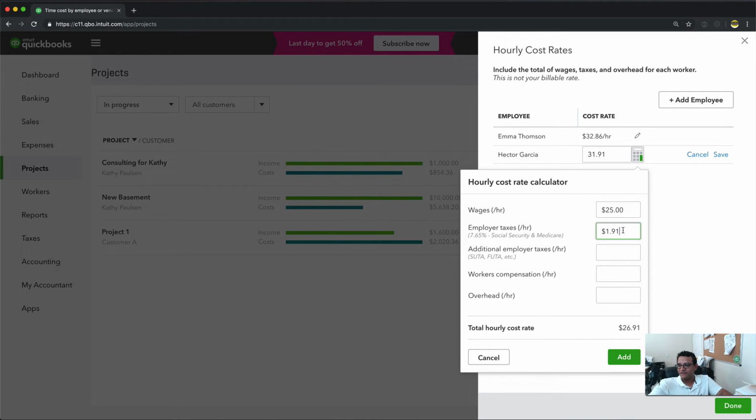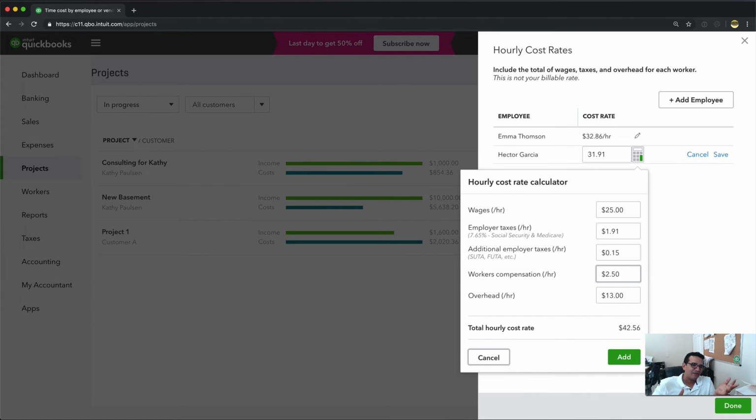Okay. So automatically this calculates the Social Security and Medicare. Then the additional FUTA and SUTA per hour, you're going to have to manually calculate this. Let's just make the assumption this is 15 cents per hour. And then let's say the workers' compensation is about $2.50 an hour. And there's some additional overhead like health insurance or whatever it happens to be of about, let's say $13 an hour. So this calculation you have to do internally. You have to figure out exactly what the payroll taxes and workers' comp and additional overhead cost per hour and break it down in here.